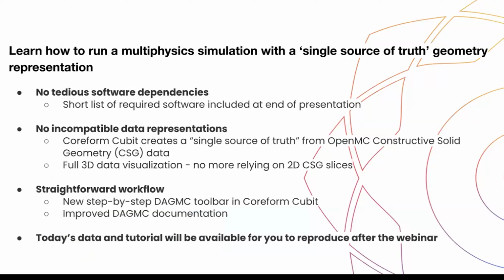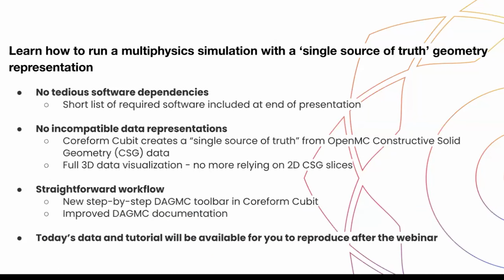The learning objective of the webinar today is to learn how to run a multiphysics simulation with a single source of truth geometry representation. So the key value point here is the elimination of tedious software dependencies. And we will be sharing a short list of the required software needed to run this workflow at the end of the presentation with hyperlinks that we'll share out.